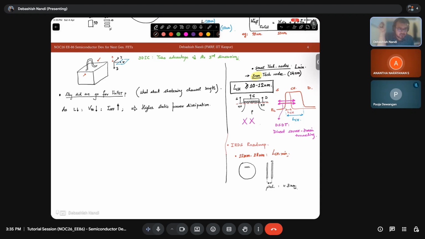So be very careful about that. So does that mean it's the distance between the two sheets or pitch? That is what you mean by 3 nanometer technology, two sheets of metal lines. Okay, these are metal lines. So is that clear? You will never commit that mistake that 3 nanometer means channel length is 3 nanometer. It is just not possible. Think logically. Source to drain tunneling will just kill it.